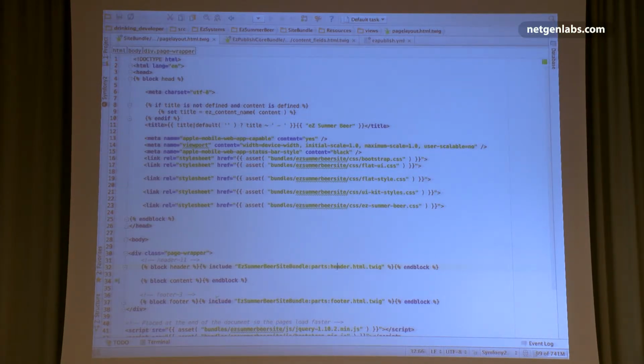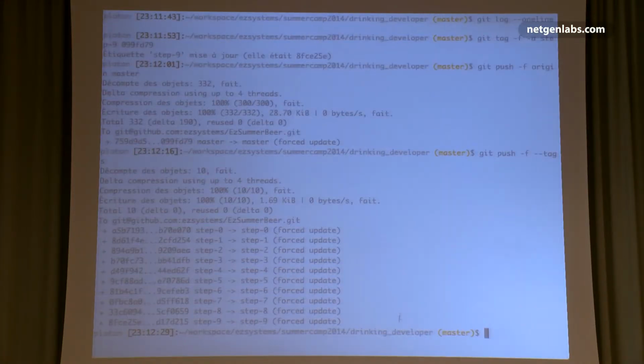The header, with the header.html.twig, we will try to edit it if we have time to include the language switcher in this header. The main content, which is empty, and the footer.